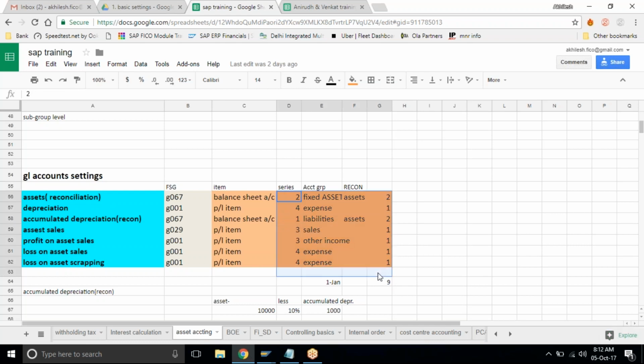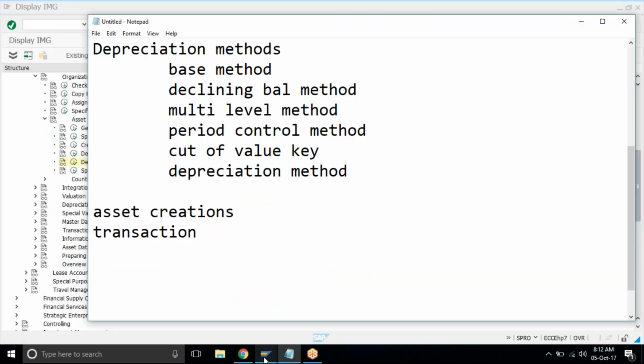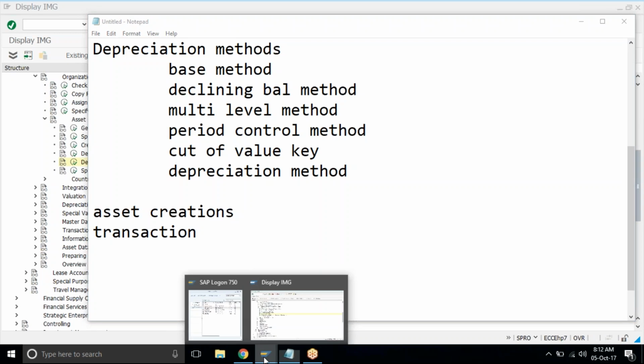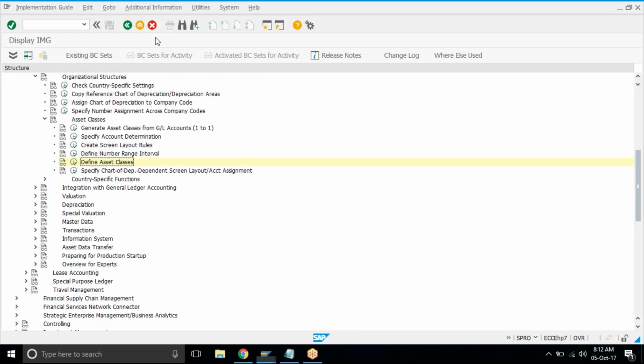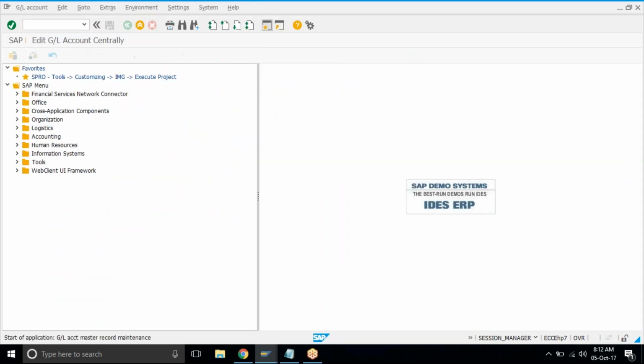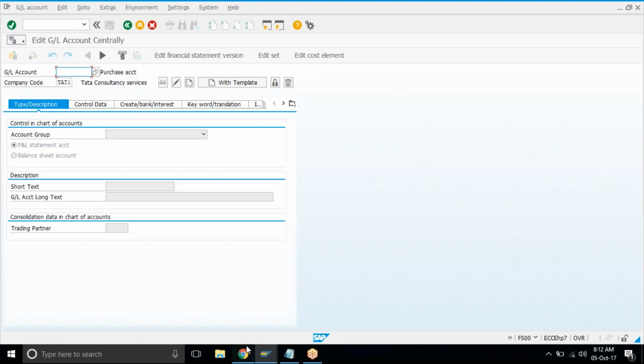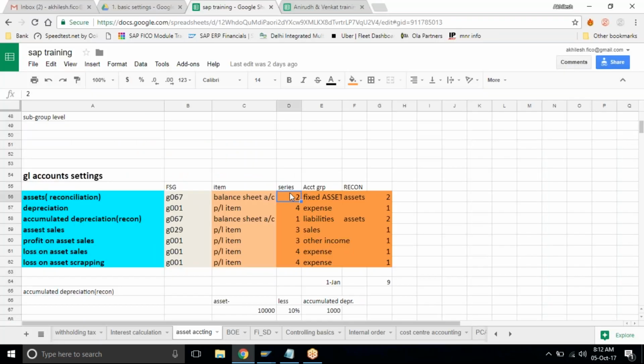Okay. So basically go to the system, open a new window, go to FS00, start it. All the settings are written there. If you check series 2, balance sheet G067, it's a recon account for asset, two of them.